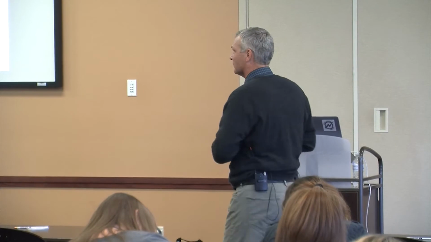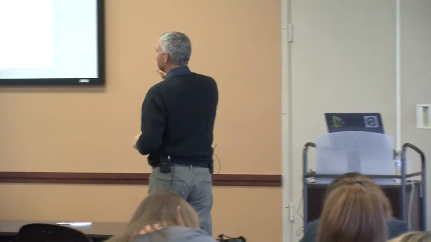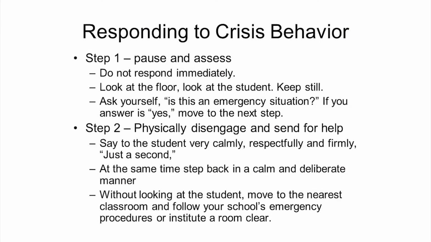Don't come back at them hard and fast when they've said something, because they're going to go up. And we don't want to cycle them up. Let them come down, then we can have a discussion about consequences. Physically disengage. Don't get up in their face. Don't do the physical thing. Don't come over here like this, because it's threatening.